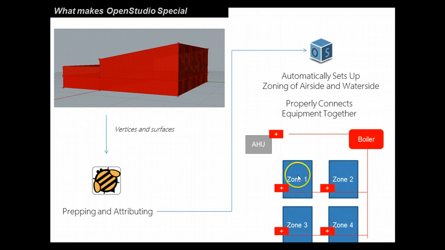And the other thing too is that it now gives you a more accurate read on what's really happening inside the building because the dynamics of reheat are pretty complicated. Just as an example, in hospitals, a good portion of their energy goes to reheat energy because it ends up being a waste. So we're actually able to model the HVAC system with more fidelity. Now, if you had chosen a different system, OpenStudio would also be able to zone it appropriately. I won't talk about that too much because I want us to save time.